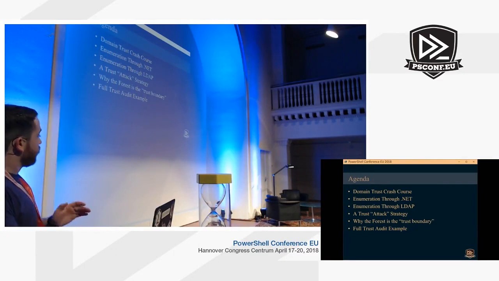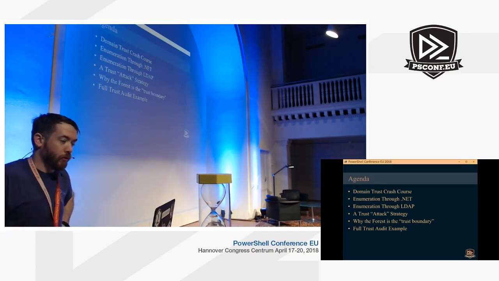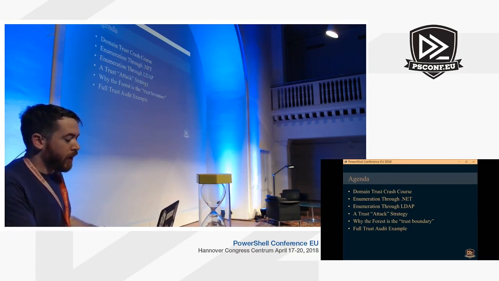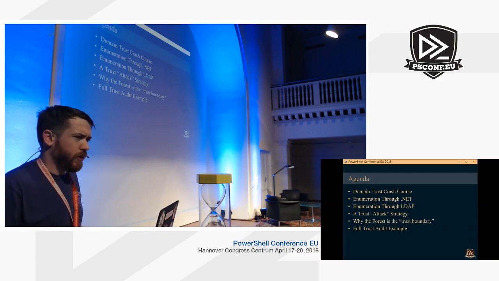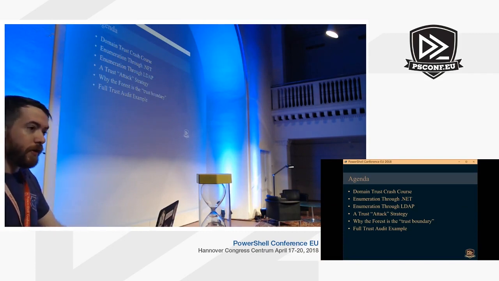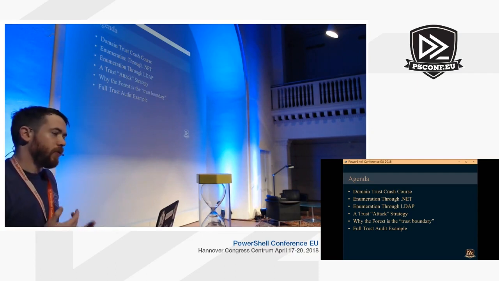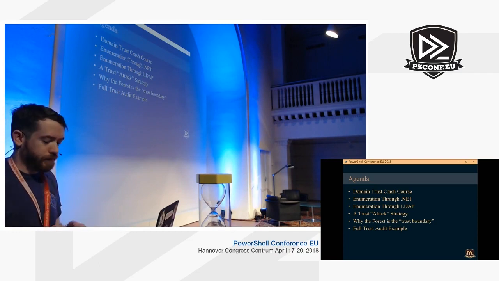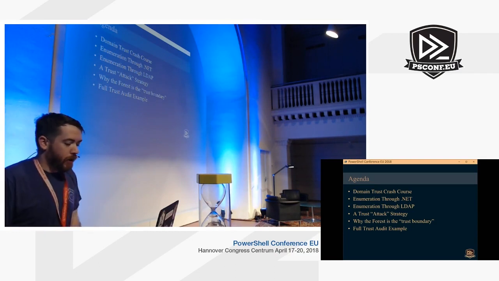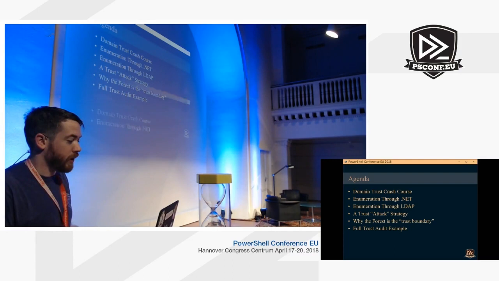So today we're going to cover Active Directory domain trust enumeration, abuse, and mapping, mostly through PowerView, which is one of the toolsets that I've written over the past several years. It's almost a recoded version of some of the Active Directory commandlets, but in a version 2 compatible way, as a single self-contained script. Originally we used this for a lot of offensive tradecraft, but we know a lot of defenders use it as well. There's some functionality in there that isn't necessarily in the Active Directory commandlets, but I also just wrote it in my spare time. I'm not Microsoft, but I'll try to cover some of the cool functionality today.